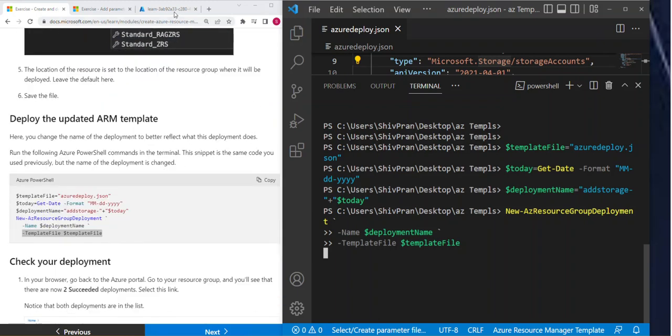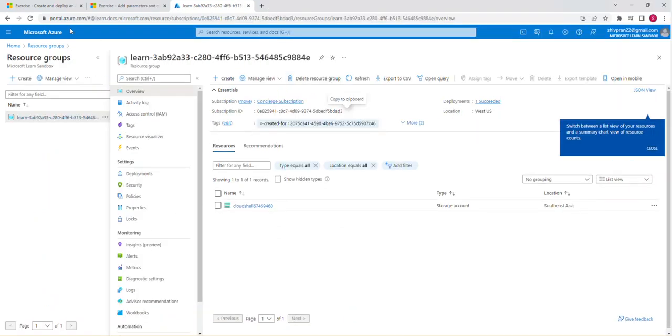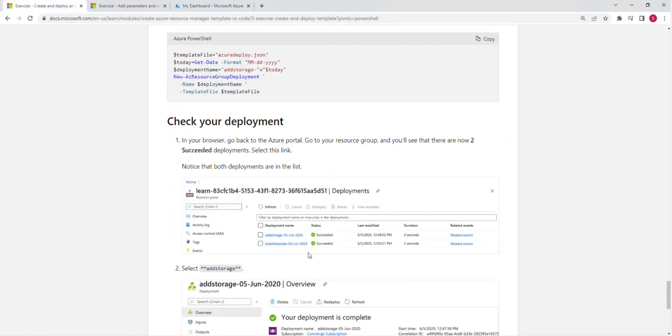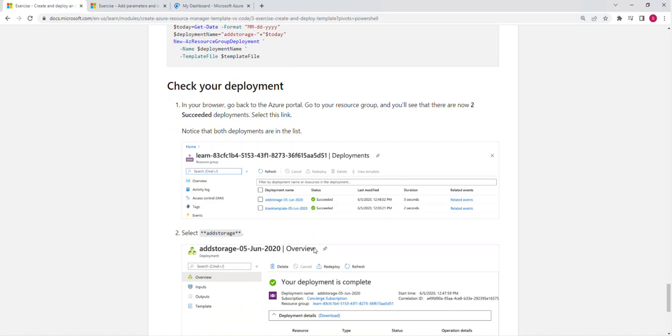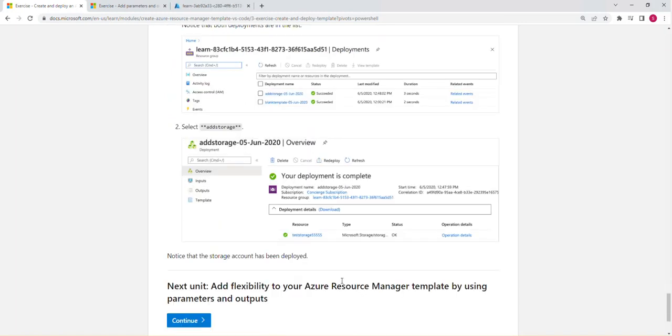Okay, now let's go back to the Azure portal, and on this portal, let's refresh from the top. You can refresh the browser, or whenever needed you can use the application refresh button which is inside the portal, and within a few minutes we should be able to see the number of deployments change, and also we should see the add storage deployment succeeded.